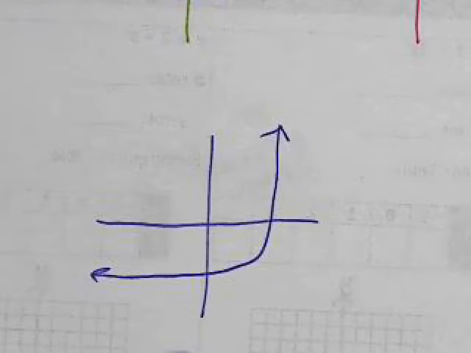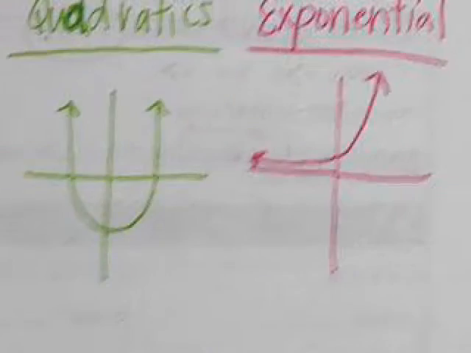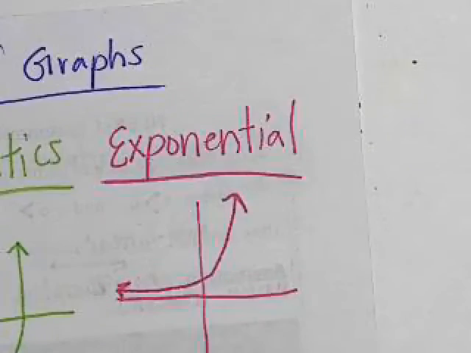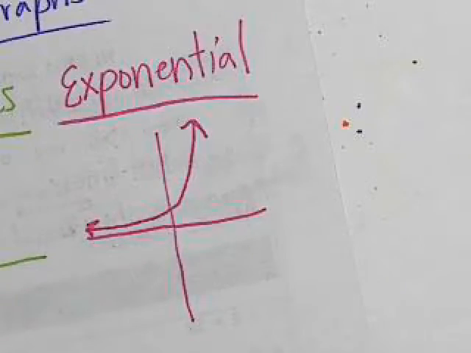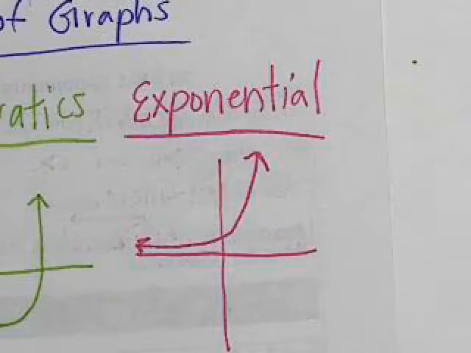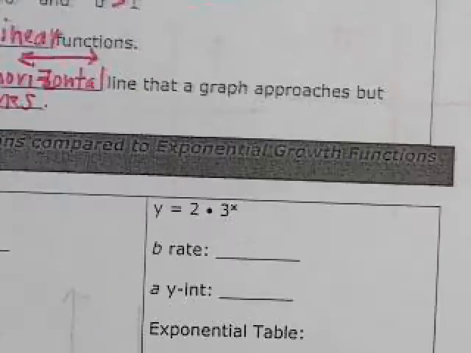Are you with me? Okay, so your asymptote. Anytime we talk about asymptote, I want you to think of, okay, it has to be a horizontal line. It has to be the horizon. And it's like magnets, where you try to push the magnets together and they will not touch. Okay? And I'll show you why in a second.